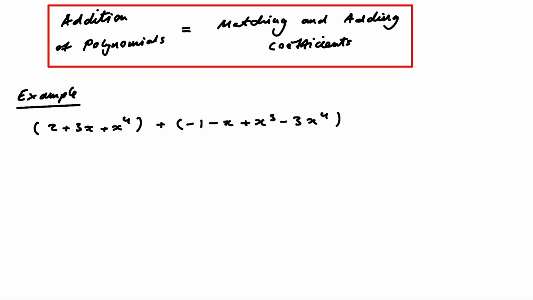The reason being, I can see there's overlap. For example, there's a linear piece here, there's a linear piece here, and there is a degree 4 piece and a degree 4 piece. So if I want to write this as a polynomial expression in x, I need to gather those terms together. So let's take the time to do that. First of all, I'm going to really labour the point here, I'm going to write both polynomials completely fully.